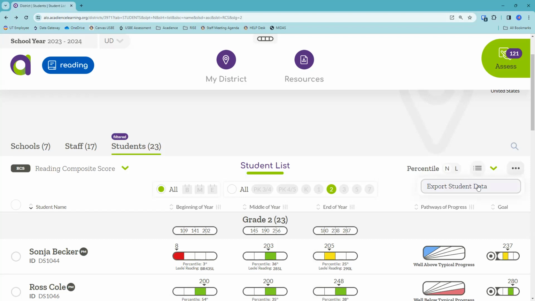When you do a mass export, it automatically just exports the data. So it will export all of your benchmark data or all of your data for progress monitoring, and it will do all of the different measures as well as the composite score. So you cannot specify what you want downloaded. It just downloads everything.